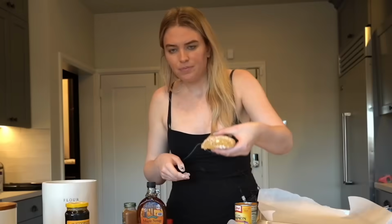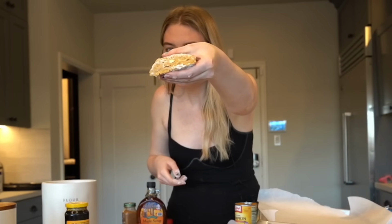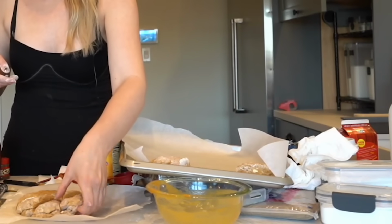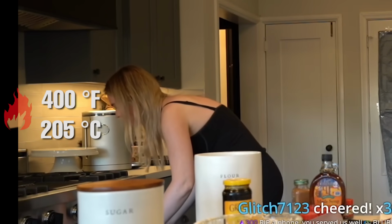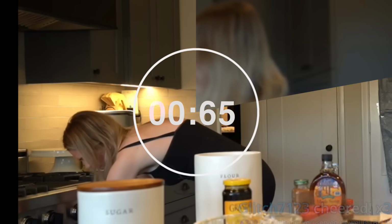How thick should it be? Mine's about like 1 inch thick. And then you place these little babies. Now it's gonna go into the oven. It's going in the oven at 400. We're gonna check it in 12 minutes.